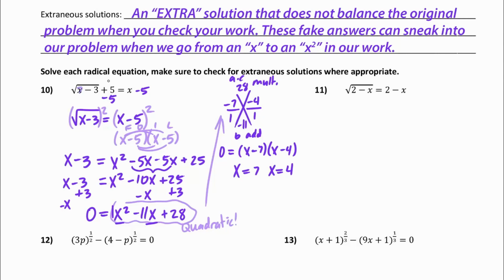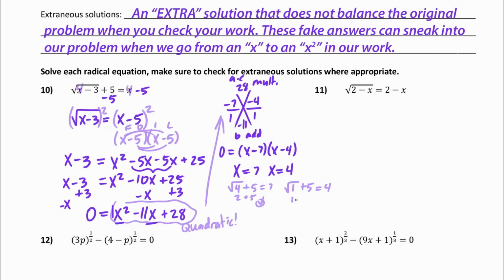We're going to plug 7 in to where it was before. So 7 minus 3 is the square root of 4, plus 5. That should equal 7. So we get 2 plus 5, and that checks itself out. Okay? If I go ahead, let me erase the 7. And let's try 4. So I'm going to put 4 back here, and 4 right there. So 4 minus 3, well, that's 1. And then I have the plus 5 that's in the original question. And that should equal 4.